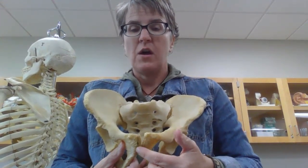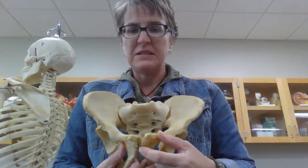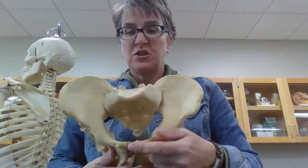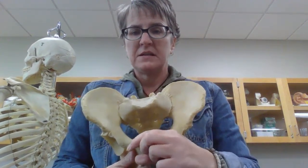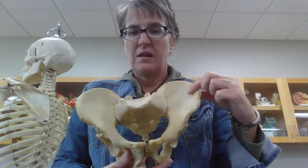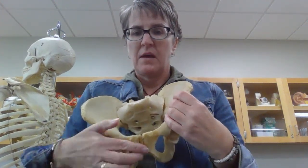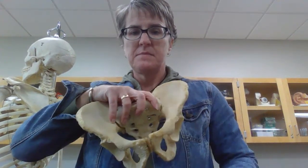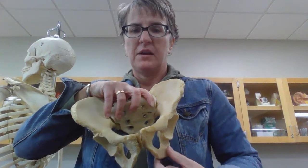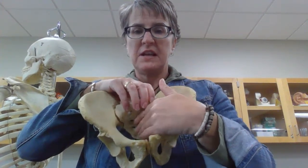That is also fibrocartilage, like the intervertebral disc. So I have the pubic symphysis joining these two parts of the pelvis together. The pubis is the bone in the front. Ilium is the upper region of the bone. And this part on the bottom here is the ischium. All right. So what you're also seeing here is the sacrum.